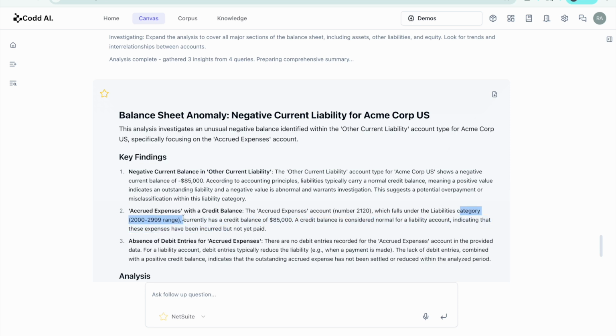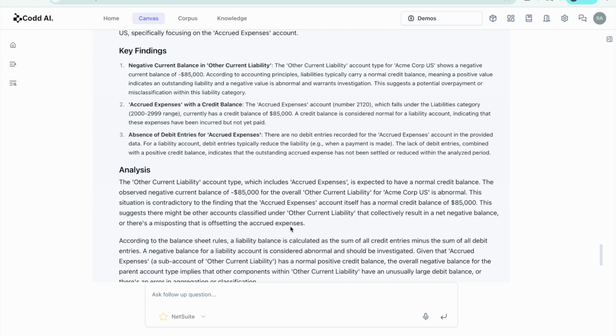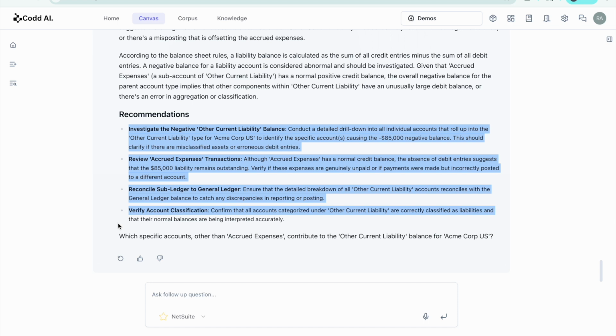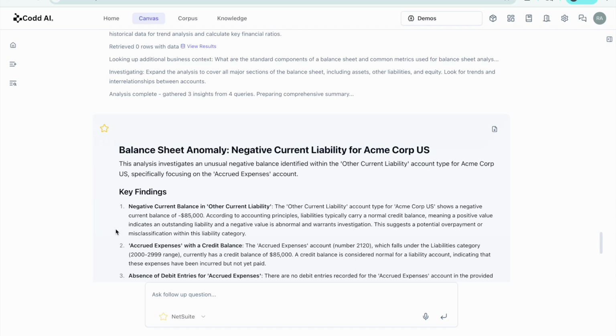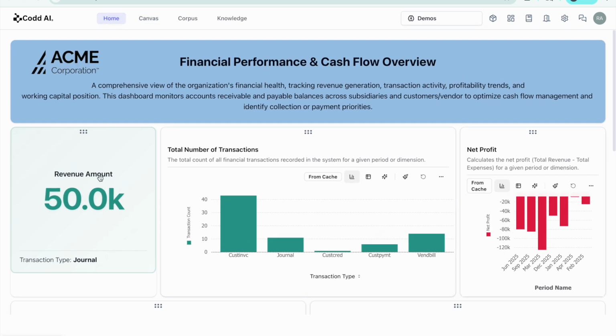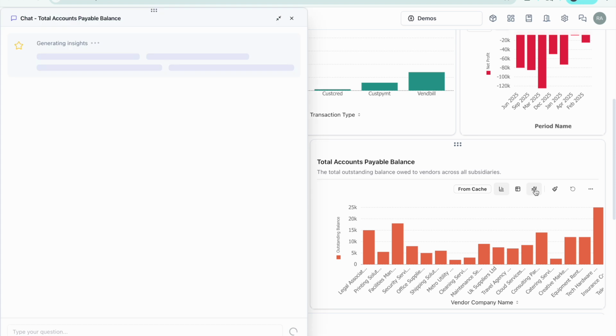This is especially useful when you want to understand why something changed, not just what changed. For example, if sales dropped last quarter, you can ask why. If campaign or operational data exists in your knowledge base, the system factors that in to provide a more complete explanation. This is how Canvas enables deeper guided analysis, not just reporting. For users who want quick access to key numbers, we also offer metric boards. These dashboards contain certified metrics and let users launch deeper analysis directly from any chart.